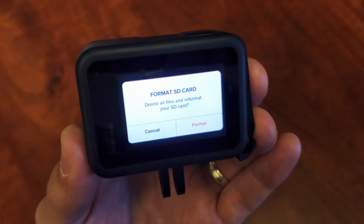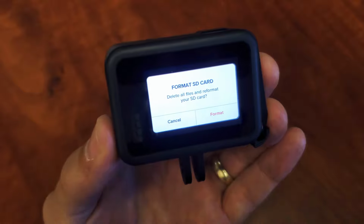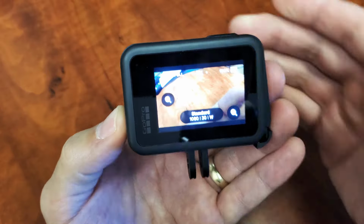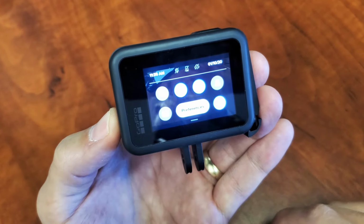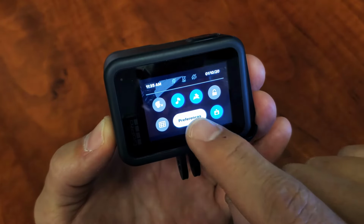So you have a GoPro Hero 8 and you want to know how to format the SD card. Very, very simple. So first thing you want to do is turn on the GoPro. Once you have it on, what you want to do is slide from the top to the bottom. And now tap on Preferences right here.